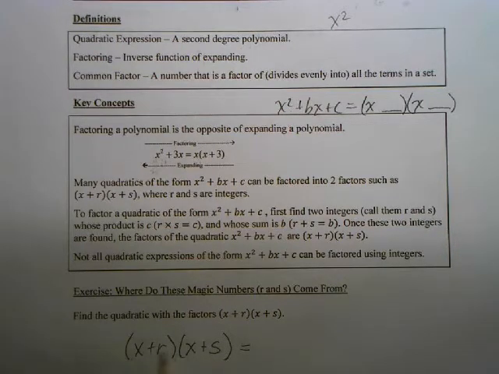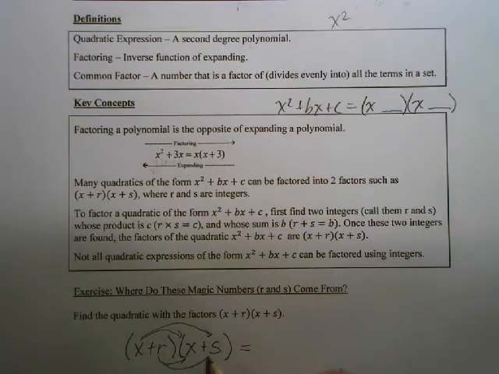Now, everybody, we know how to expand this. So I'm going to expand this right now. I'm going to use the FOIL technique. So remember, the X multiplies with the X and the S, and the R multiplies with the X and the S. So when I do that, first is X times X. So that's X squared. The outside is the X times S. Now we could put XS, but we know that S is really supposed to be a number. So I'm going to put the S acting like a coefficient. So even though it's X times S, I'm going to write it as SX.